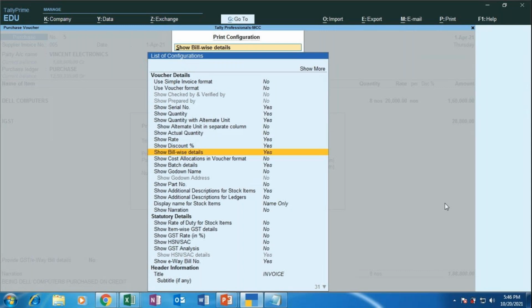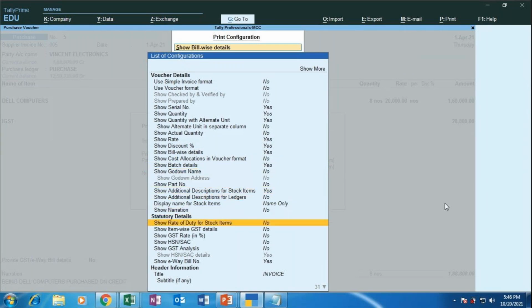Press enter to activate that feature as yes. Now to move down, don't press enter in this case. You have to use the navigation keys here: the up, down, left and right keys, to move down and activate the required feature.